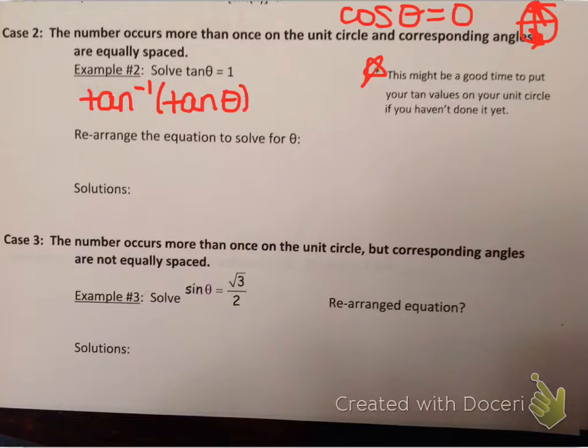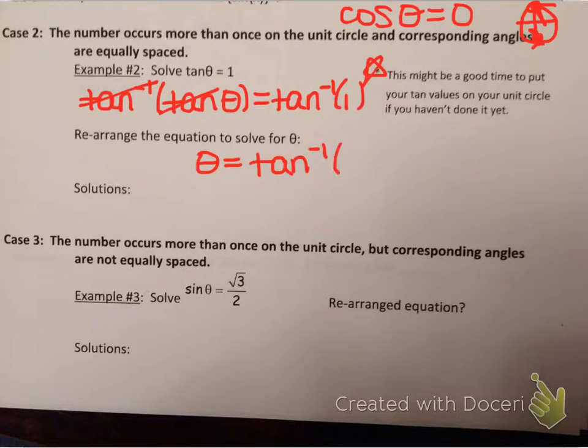I'm going to show that what we're doing is taking the inverse tangent of both sides, so that we're canceling out tangent on the left side or peeling it away. And so what we're solving is inverse tangent of 1. And just like inverse sine can also be called arcsine, inverse tangent can also be called arctangent. Okay, so they're interchangeable.